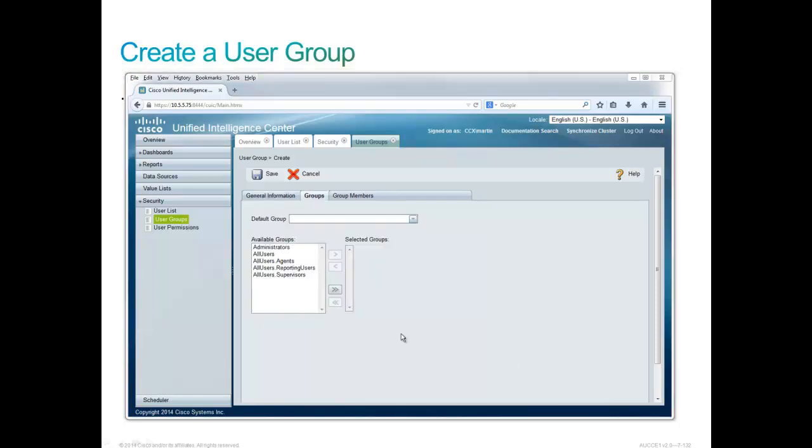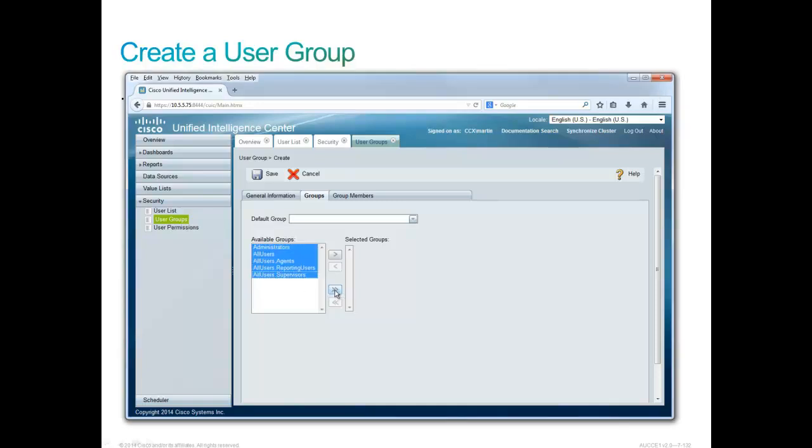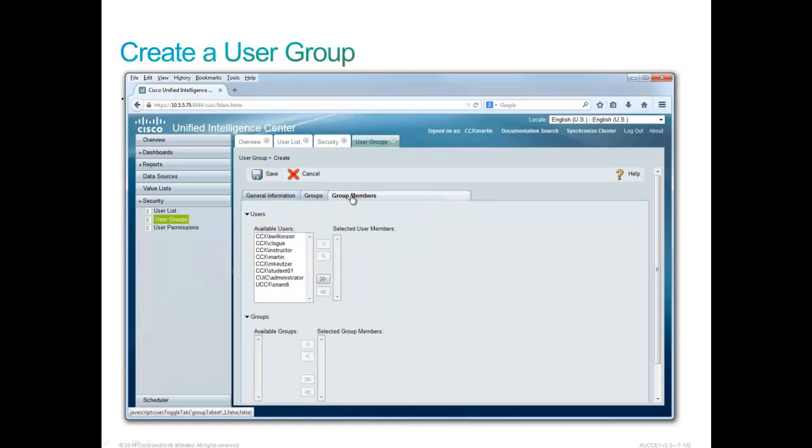At the Group tab, we'll select all the available groups to be members of this group, and after we do that, we will select the all users group to be our default user group. And sliding on over to group members, we are looking at all the available users.